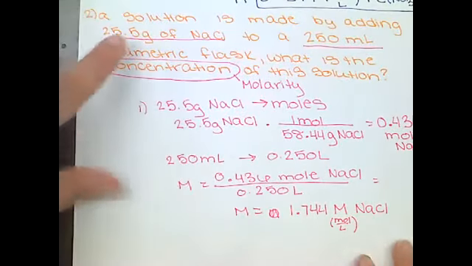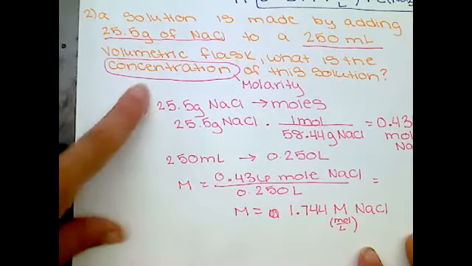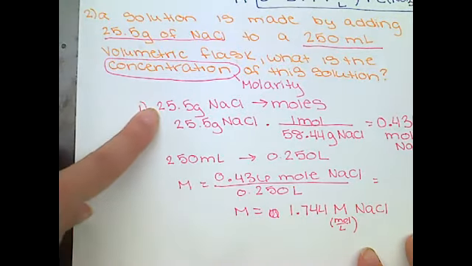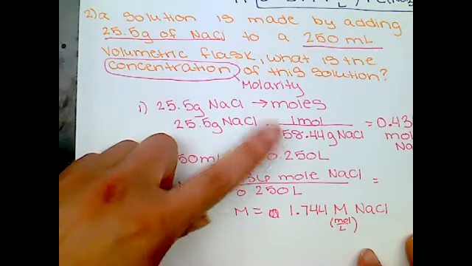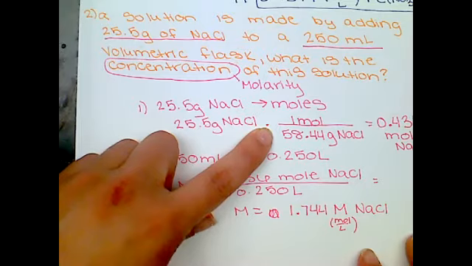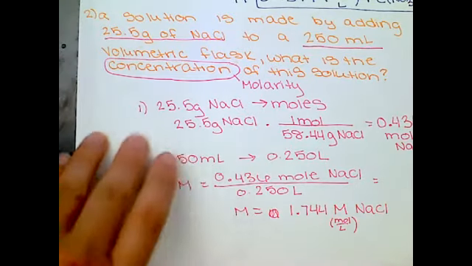So for this one, before we plugged it into our final equation, we needed to make sure that we converted our grams into moles. And again, we do that using our molar mass that we calculate using the masses from the periodic table. Okay, let's look at one more type of problem.